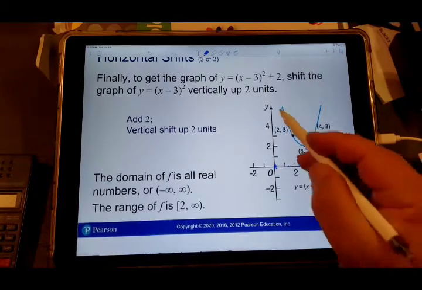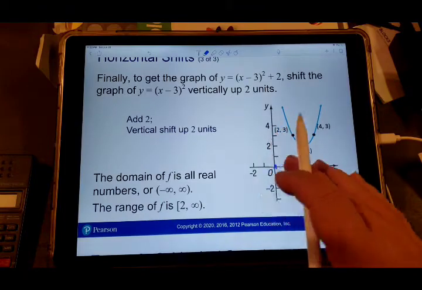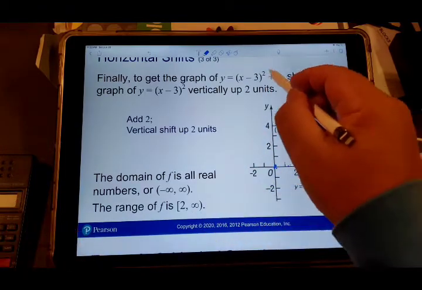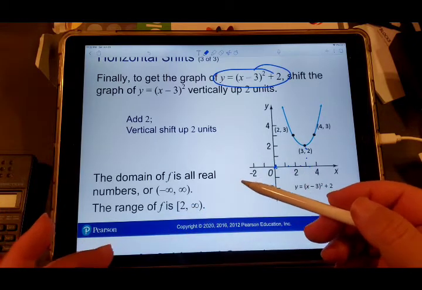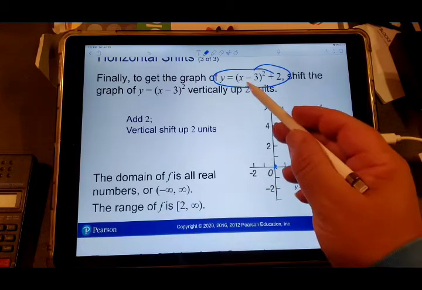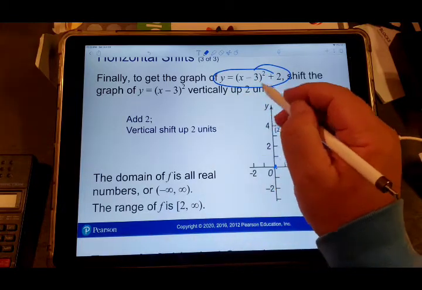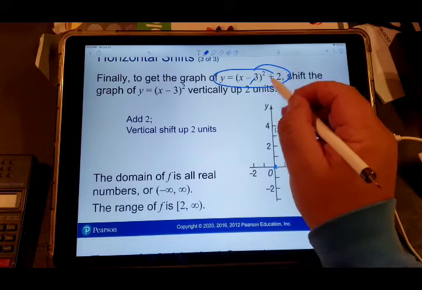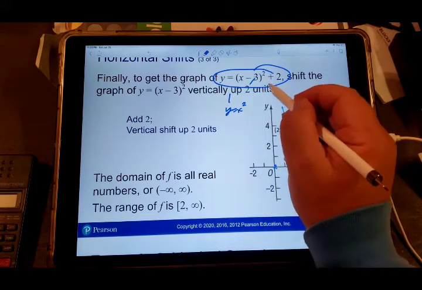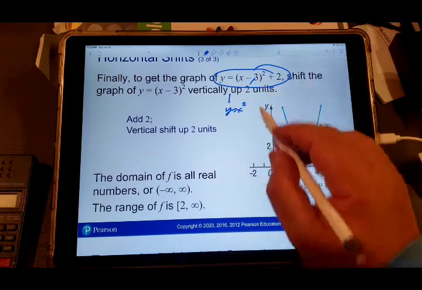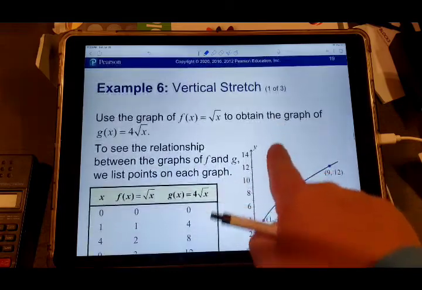Now, in a problem like this, some students have learned just to start the graph here, but this really can translate beyond parabolas. So any graph, if you shift it, if it's written this way, you should be able to shift it. So let's talk about that again. If I got rid of the 2 and the 3, my base graph would be y equals x squared, right? If the 2 and the 3 weren't there. But since the 2 and the 3 are there, it's just a shift of that graph. And that's the way you want to think about this.